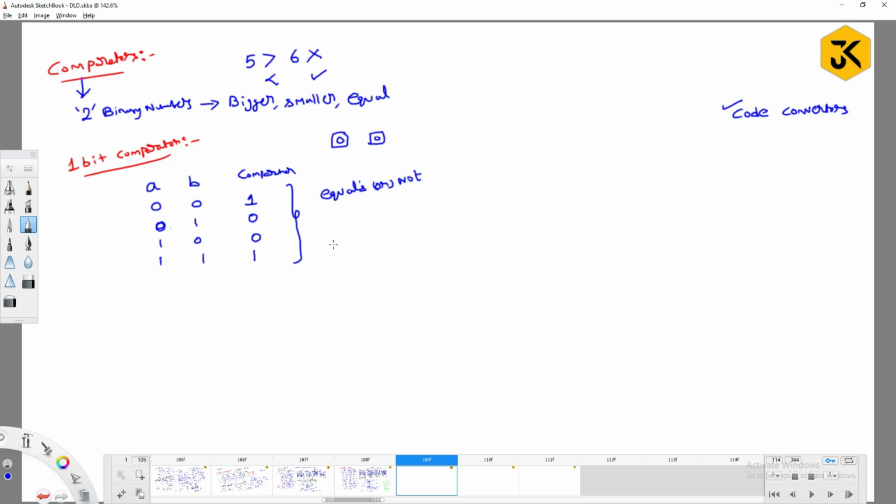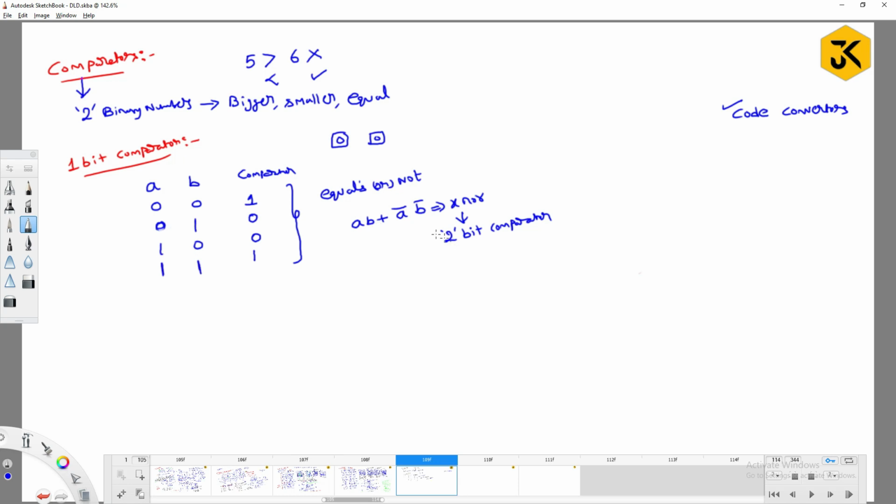If you observe, the logic is AB plus A bar B bar, which means it's an XNOR. In the explanation, I have told clearly that XNOR is a kind of 2-bit comparator, meaning that if you give two inputs, it will define whether they are equal or not.